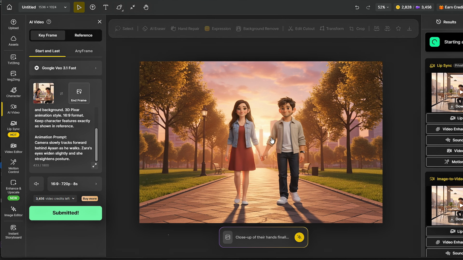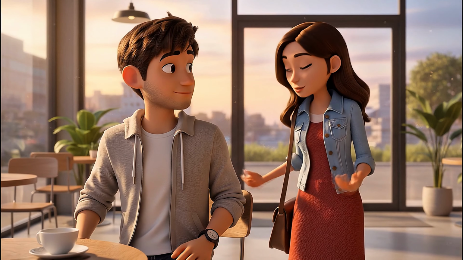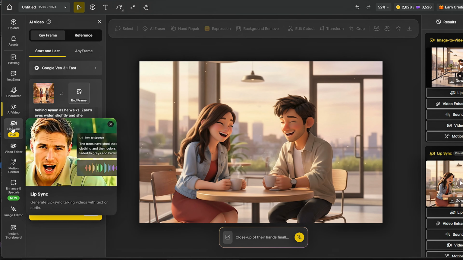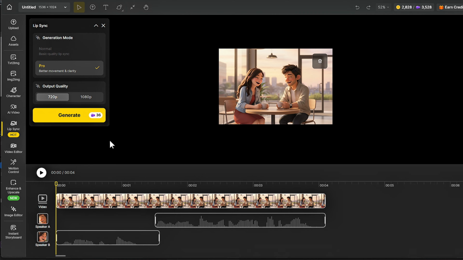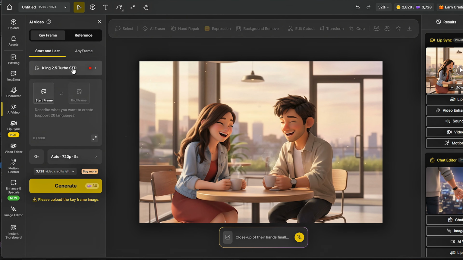Okay, Veo 3.1 generated our clip. The quality is impressive. Movement looks natural. But here's the thing. When you generate multiple clips, voices often change between scenes. Lip sync can be inconsistent. You might get away with using Veo clips directly, but in my experience, you'll get better results doing proper lip sync separately.